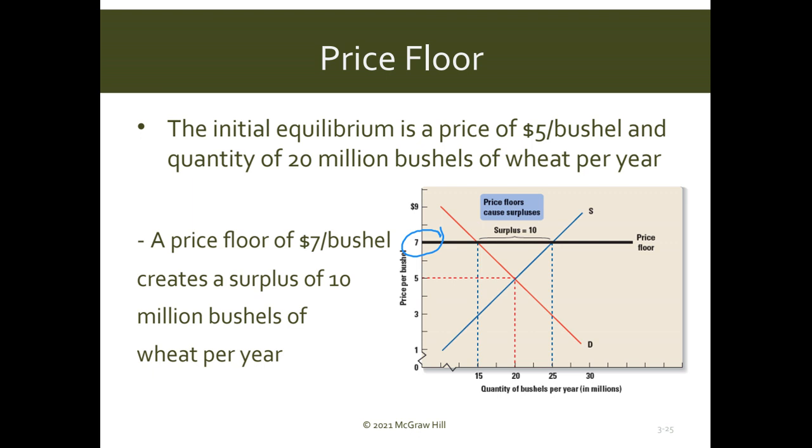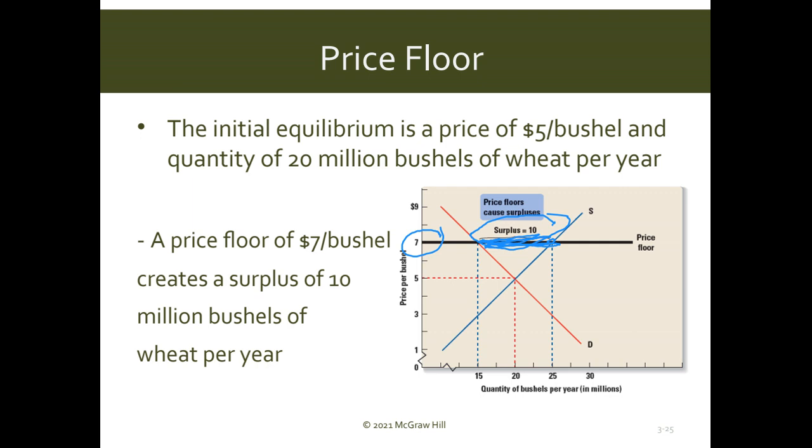But there's a problem attached to this policy. Whenever there's a price floor, you can see here there's a surplus. That is, farmers are growing more wheat. Why? Because they know that they are charging higher prices. But consumers, some of them, are not going to buy wheat because prices are increasing. And therefore, these farmers are unable to sell these 10,000 or million bushels of wheat. What are they going to do with this excess wheat they are unable to sell?